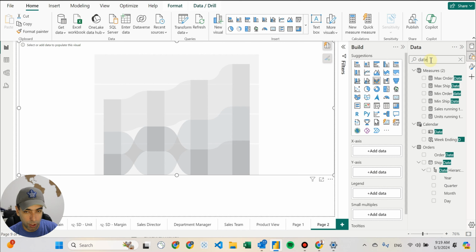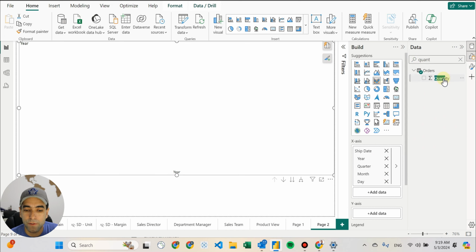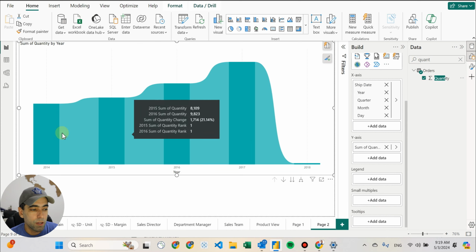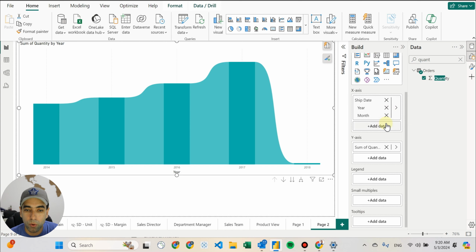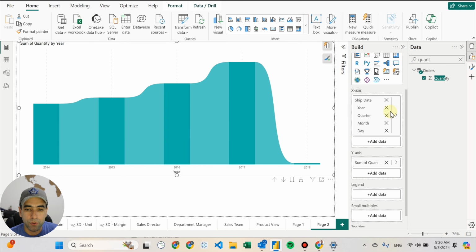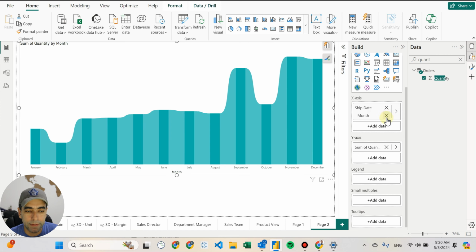In this case, we're going to use date. I have a date hierarchy here. I'm going to use that for my x-axis. That's usually what you want to do for this chart. You want to track that over time, but of course, you can use a different metric for the x-axis. And let's use quantity instead of sales this time for the y-axis. Naturally, it brings that hierarchy up to the highest level, which is year. I don't want years, so let me bring that down to a monthly level. Let me remove year, quarter, and day.